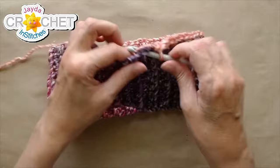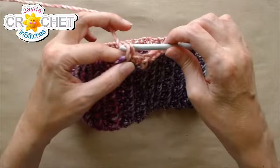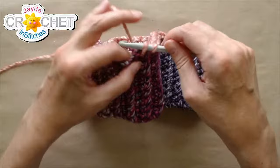Quickly, if you're making it for a child, the brim starts with chain 7. You want 6 stitches per row. If you're making it for an adult, we start with a chain 11. You want 10 stitches per row. And then you work back loops only, single crochet in every single stitch of every single row until you have a strip of ribbed fabric that fits your target circumference measurement or fits around your head, depending on who you're making it for. So that's all you need to know so far.